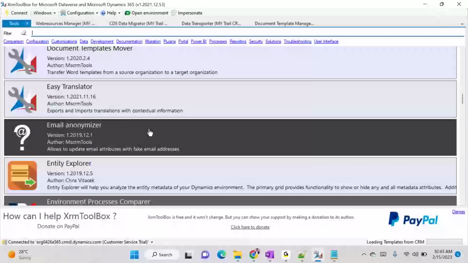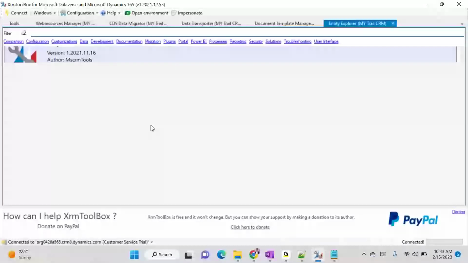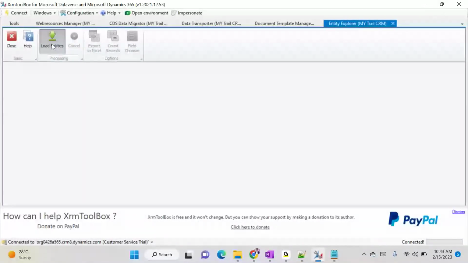Email anonymizer, even I didn't use this. Entity explorer, if you want to see entities and their information, you can see it in the entity explorer. Click on the tool. Load entities. It will load all the entities in the CRM.